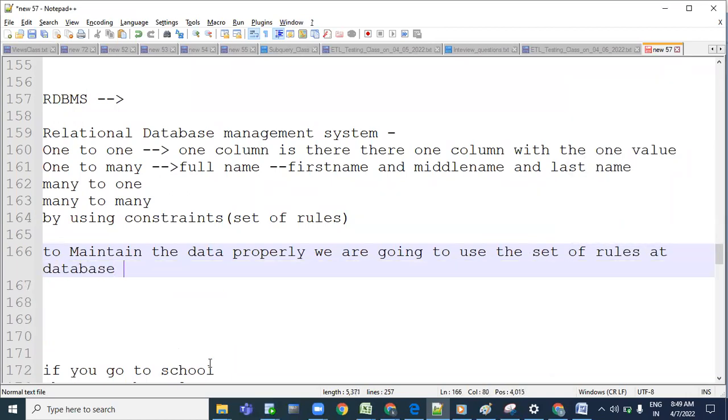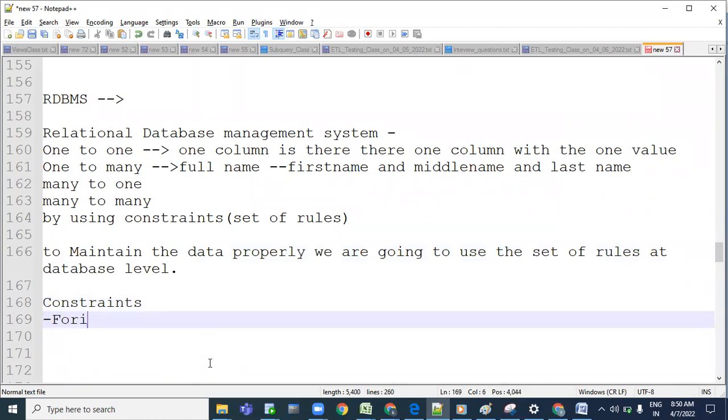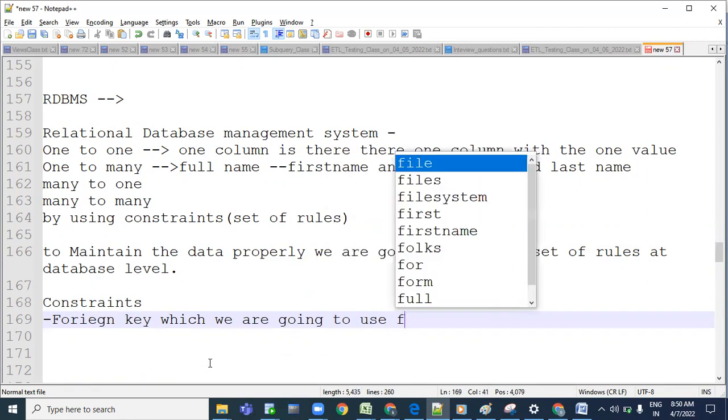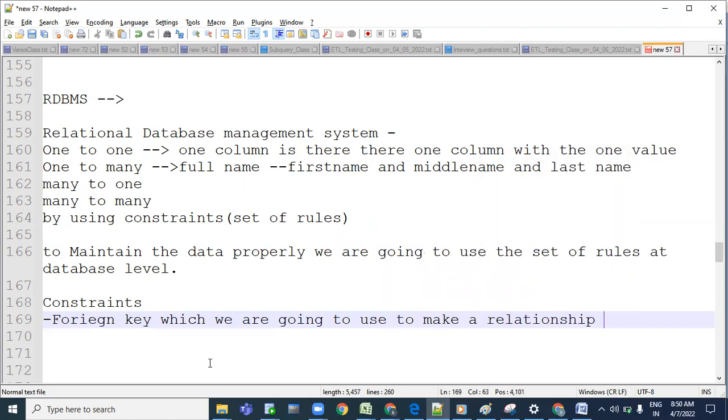In technical terms, we call these constraints. Here we have a foreign key, which we use to make a relationship between the tables. Are you clear, guys?